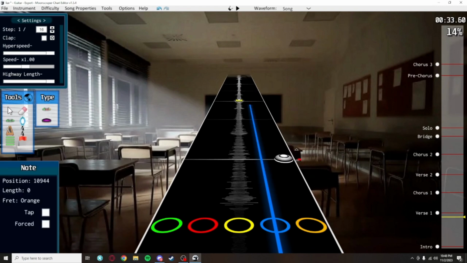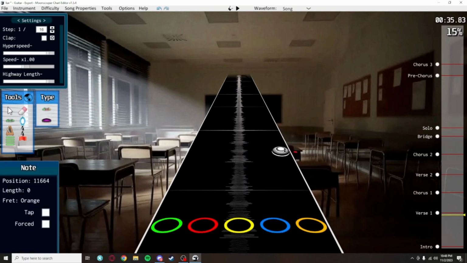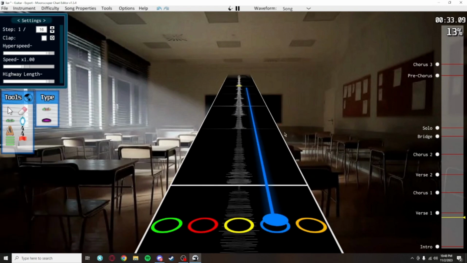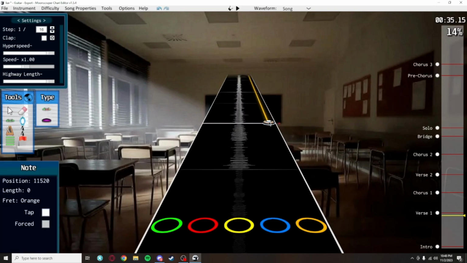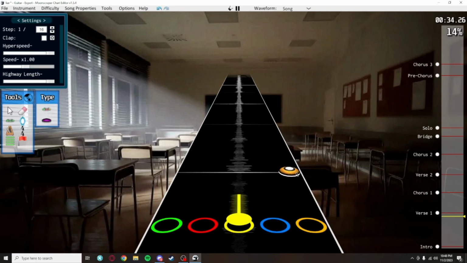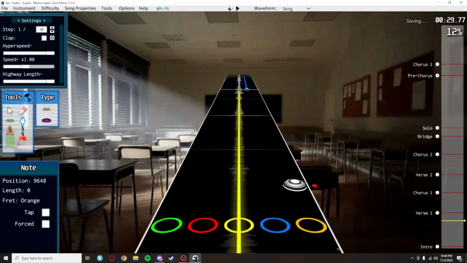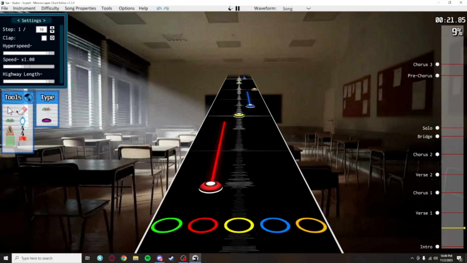If I can find the correct note spots. Somehow I'm wrong still. Alright, let's check it, see how it is.